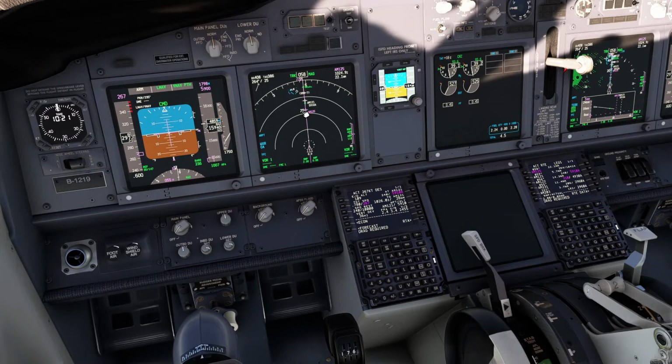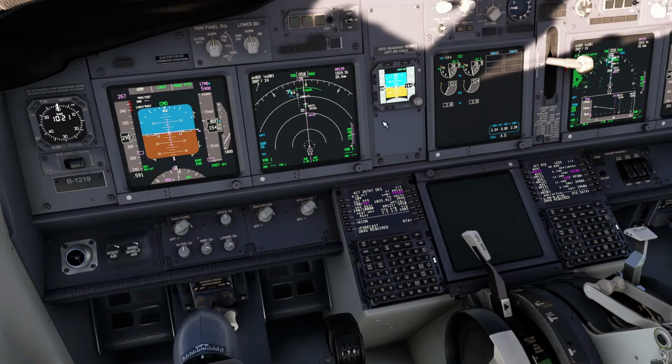So this extra speed for now will allow me to reach my destination in a shorter period of time. So for now it is okay, and as you can see, it is slowly decreasing, even though we have 24 knots tailwind here.